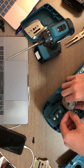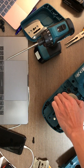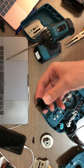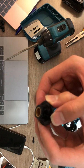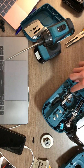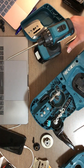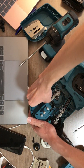So here is the oil pump and the clutch. This is the clutch and a worm wheel, gear set. Yeah, here is the oil pump. Then this is the direct drive motor. Then I'm going to remove this screw as well.